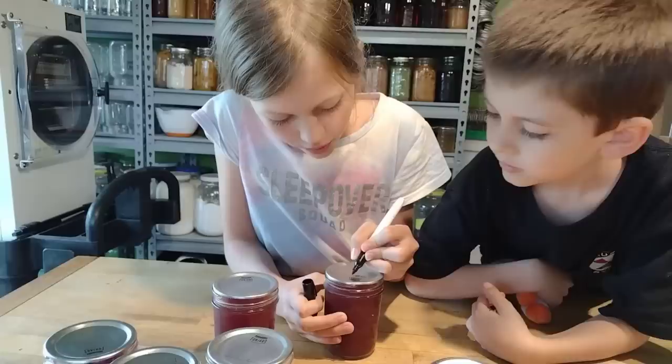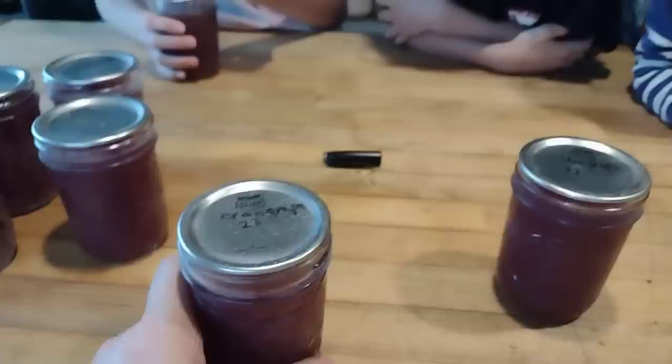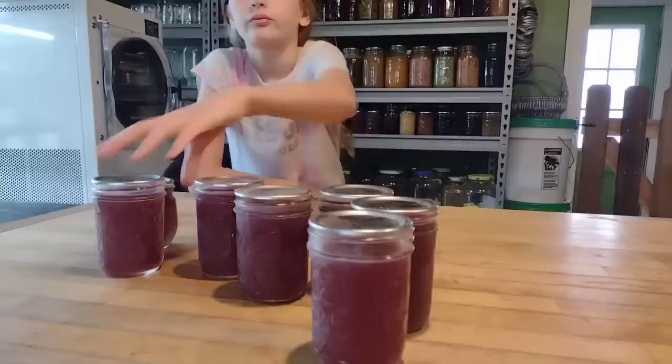So she is labeling. We always label with the flavor and then the year so that we know exactly what is in there and when we need to use it. And everybody is always eager to help. So now we're just putting jars away on our canning shelves. You can see things are getting a little sparse there.